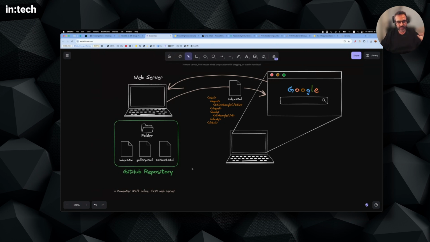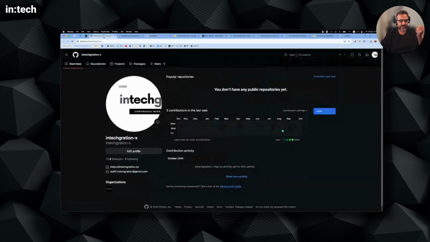And GitHub is an online service, meaning we can upload these files and store them on a folder on some server, on some GitHub server. So I'm going to start from this part. I'm going to create an HTML file and then upload it on a GitHub repository. For this one, I have an account here, and I'm going to work on this demo. I'm going to work through the web interface. I'm just going to do everything from the web page. I'm not going to use any command line tools or terminal commands, but you can, of course, use them.